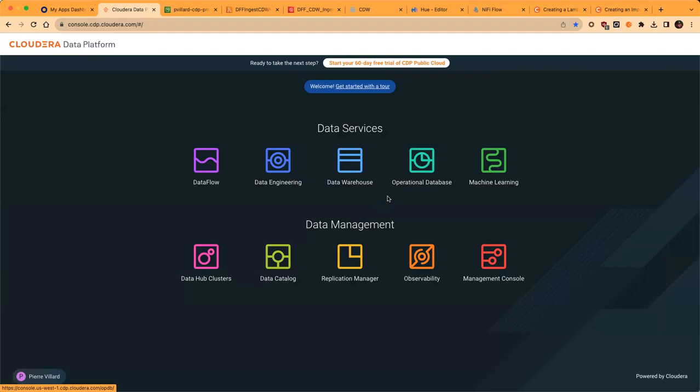So in the previous video, I showed you how to push data into Iceberg formatted tables using the put Iceberg processor. And if you didn't watch this video, I highly recommend you to watch it because this video is going to go through a lot of similar steps, but I will go much faster so that this video is not too long to watch.